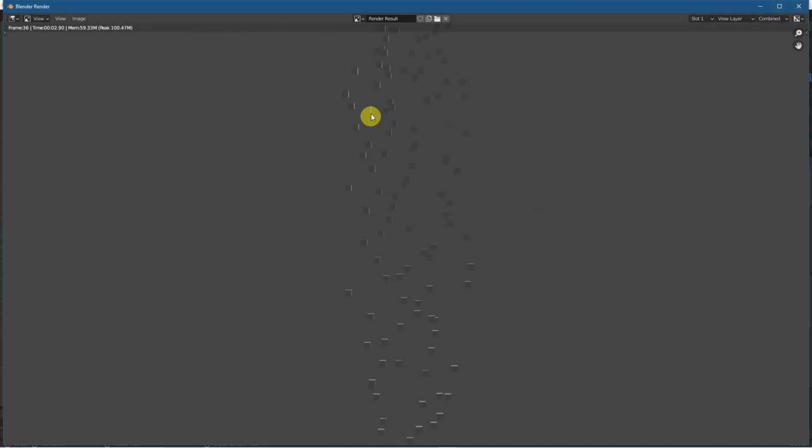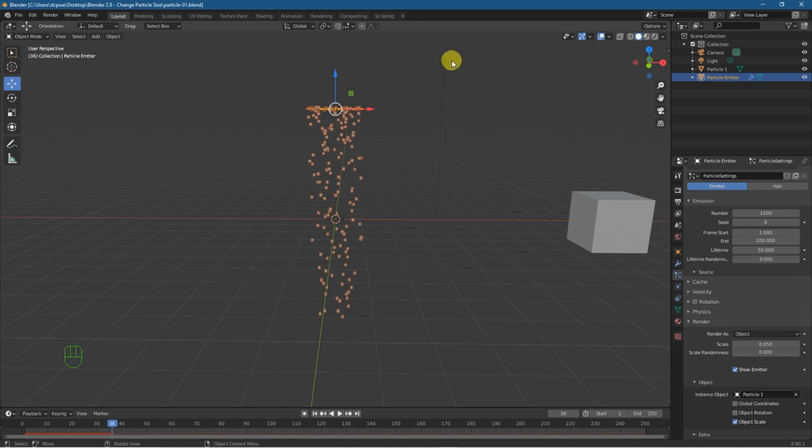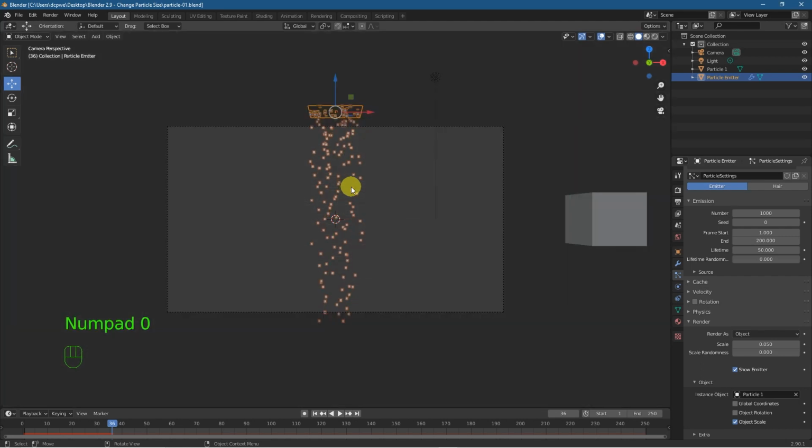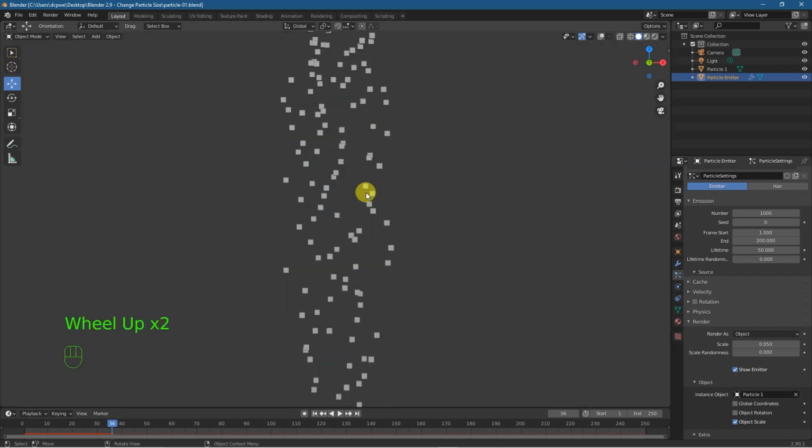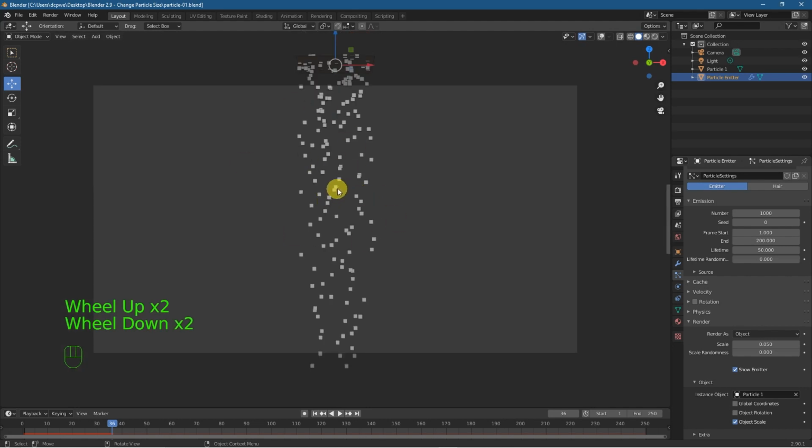And we can see the light source is kind of over here somewhere, if we can see that in our camera. So we can see the light source is here. This is why we're getting some sort of lighting coming down on the top here. Now let's just press 0 on our keyboard. 0 takes us into the camera perspective, so we can see almost like what the render looks like. And for the minute, I'm just going to turn off the overlays. So when we turn off overlays, it just stops the little sort of highlights around the particles. We can just see them a bit clearer. Let's zoom in a little bit more, and we can see they're quite small, right?